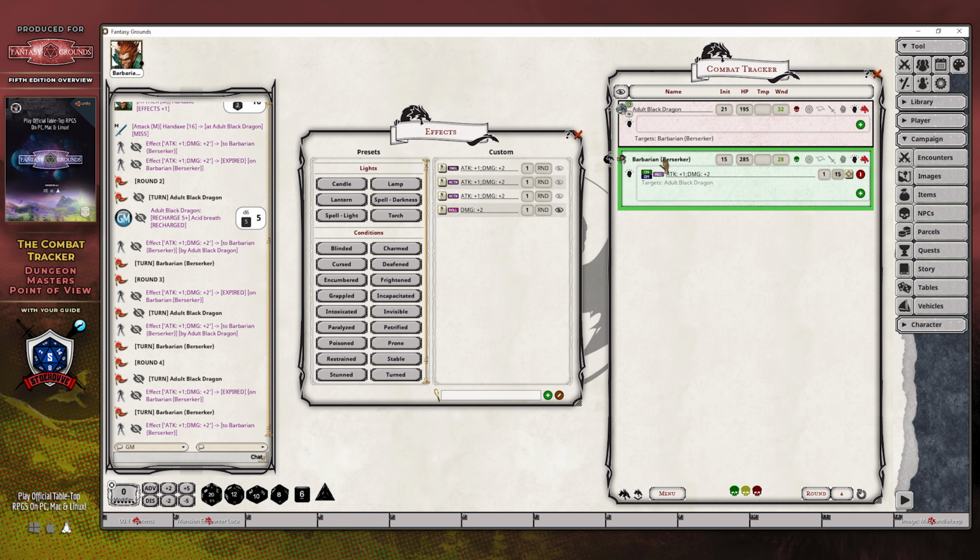Now, if this barbarian chose to attack an orc that happens to be in the combat tracker that's not here now, then what would happen is this attack +1 and that damage +2 would not apply to the orc at all. It would only be applicable to any attacks made against this dragon. That's how you can control the behavior of these effects, if you will, with respect to incoming targets. And if you look at any of my class-specific videos where I have a particular effect that requires that kind of condition, I do demonstrate how that works.